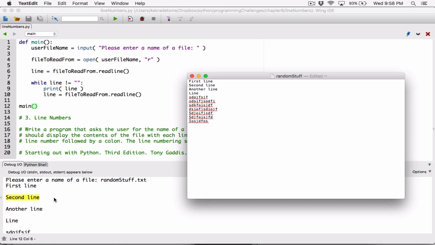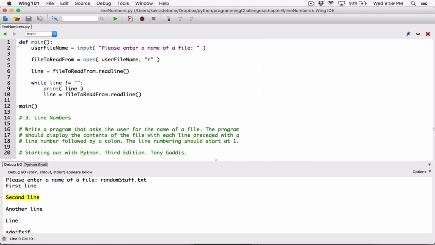The thing is, we don't want that extra new line character, so we can strip it away from the end of each line. We can, because when we call readline, we're reading the line itself plus that extra new line character appended to the right of it. So over here we're printing the line and processing the new line character. Let's strip the new line character from the line and display just the line.